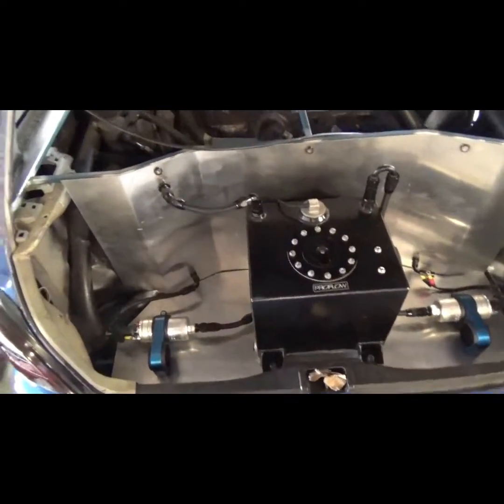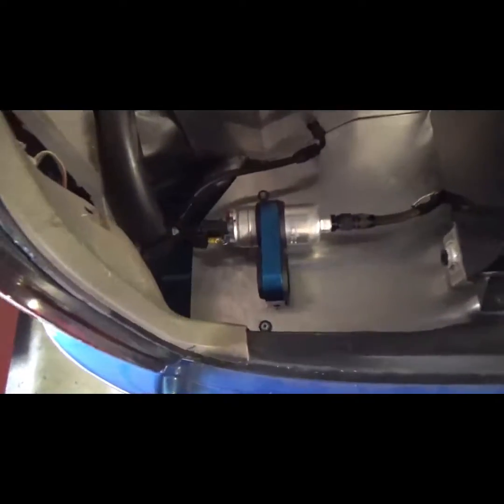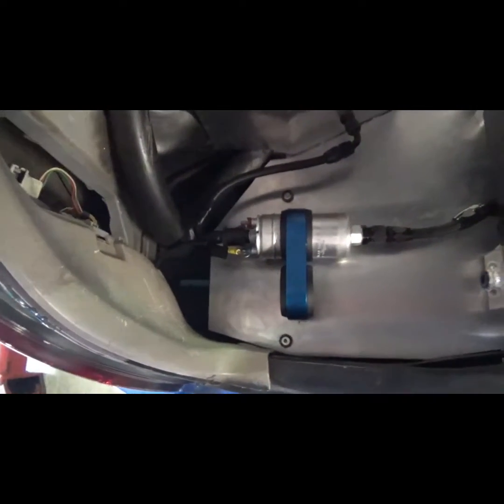New fuel system's done. I've made all this up just with some aluminium sheets and some 20 by 20 box section there. So we've got twin 044 external fuel pumps. This system's set up so that I can run 4 when I need to, but just for now, 1 pump each engine's going to be heaps.